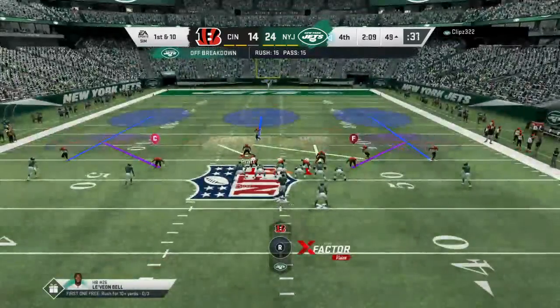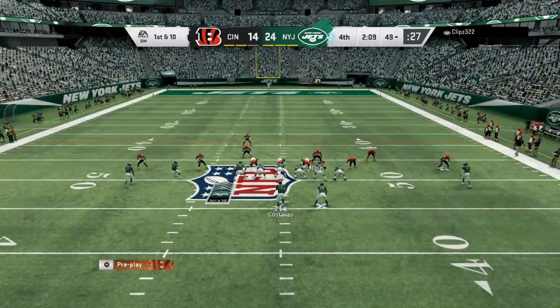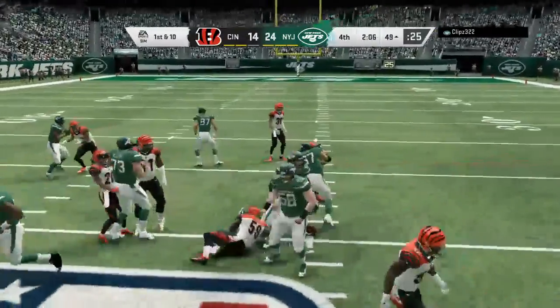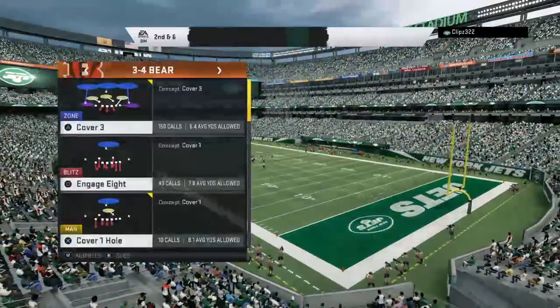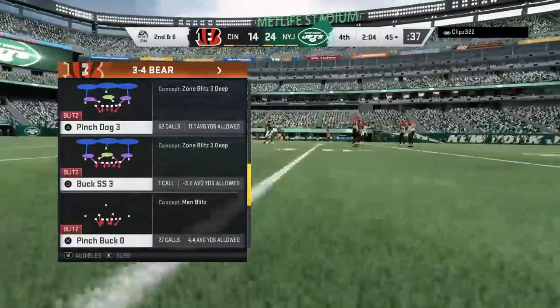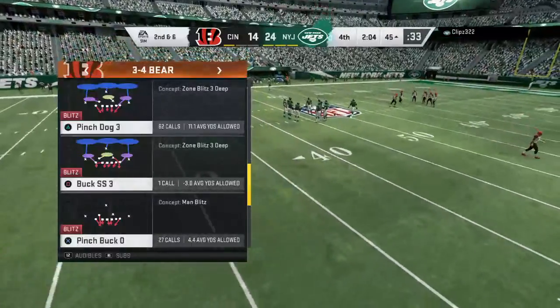Not totally home free yet, but it's looking good as they come up 1st and 10. Hey, we got 3, out of the shotgun, it's Bell. And he's going to get this one down to the 45. The Bengals going to use the 2nd of their timeouts. That's going to be their 2nd. They'll be left with 1 more plus the 2-minute warning, and we'll be back. At the 45-yard line.